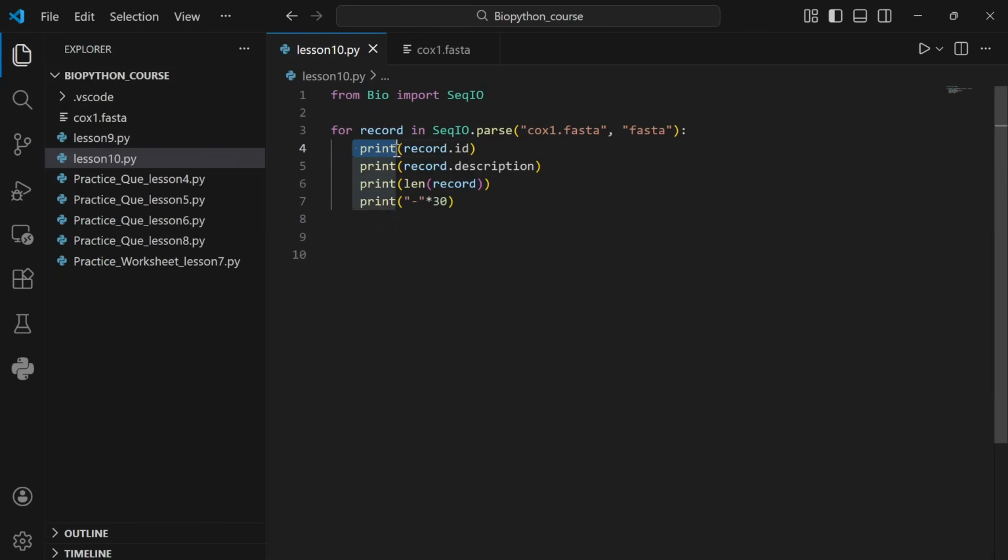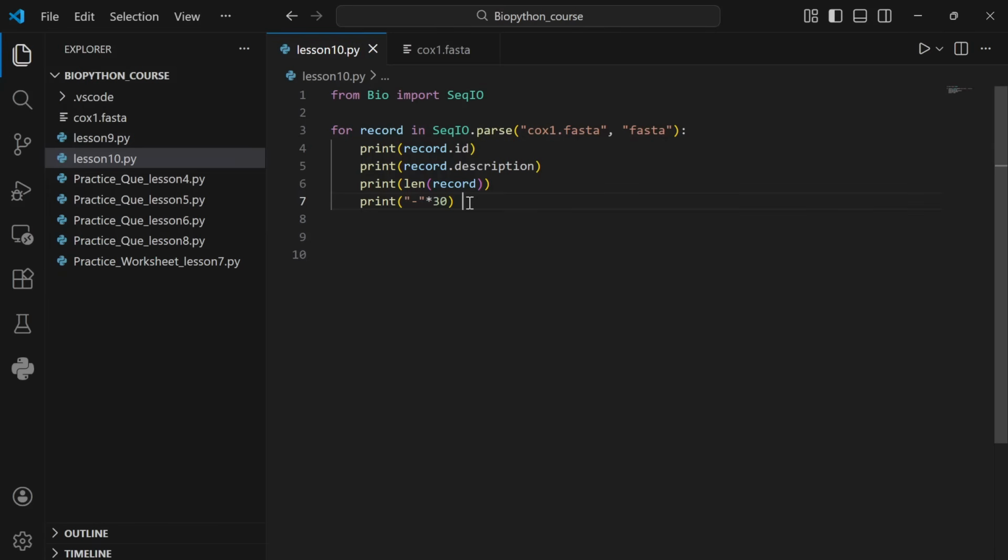So first it will print the ID, then the description, then the length, and then the line, because I want every piece of information printed in the terminal to be separated. I don't want it to be messy. That's why I have added a dash and multiplied it by 30. So it will create a line.